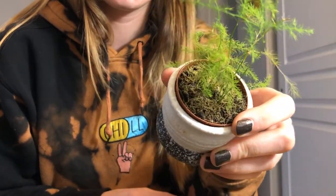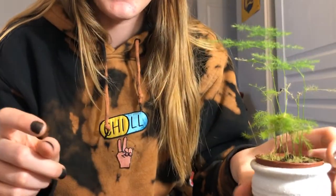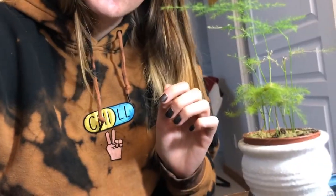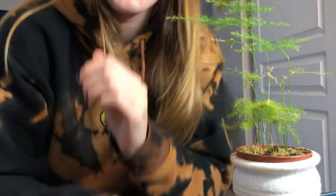There are so many little leaves in the dirt now and it's all over my desk. Quite a little bit of a mess right here, but I think it looks good. Oop, now my camera's tilted. I think it looks pretty good and I'm pretty happy with it.